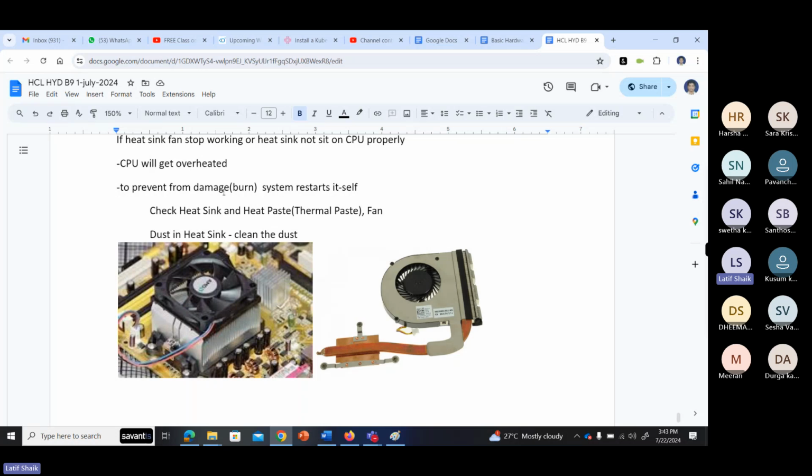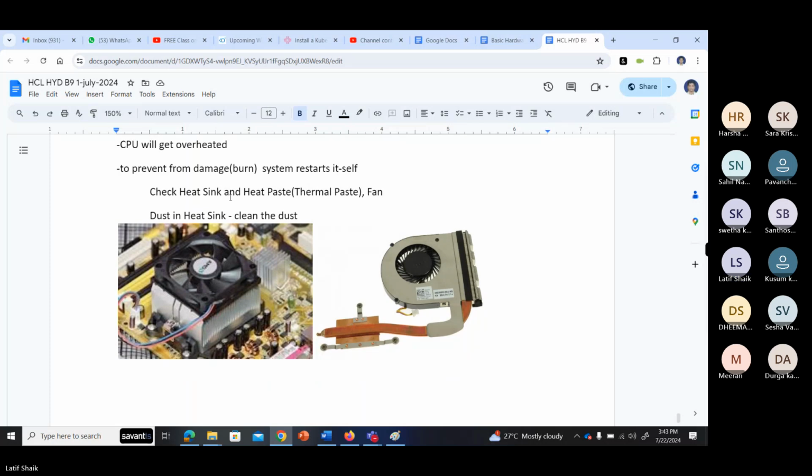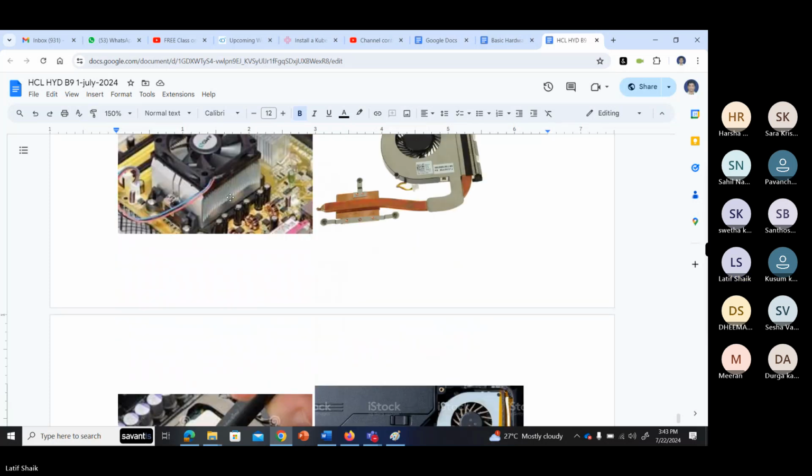And if the heat sink paste has dried out, then apply new heat sink paste. Make sure your heat can escape properly. Sometimes even a desktop, people put in a very corner place, with no space for air circulation. Or some people put it in a dusty location, and a lot of dust will go inside.